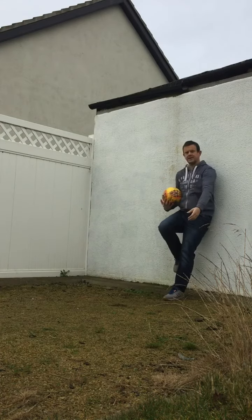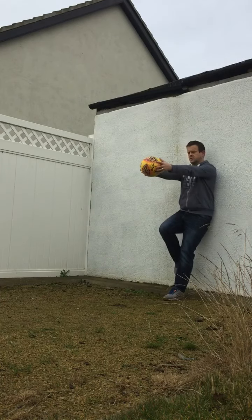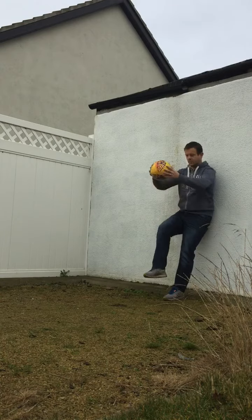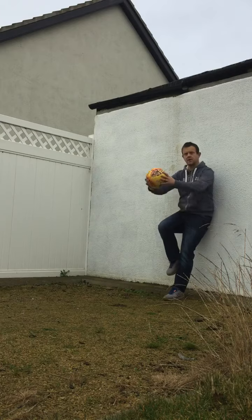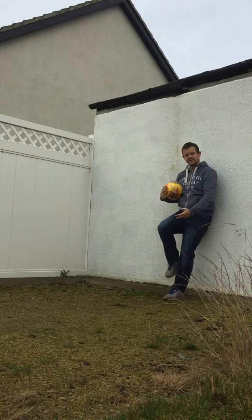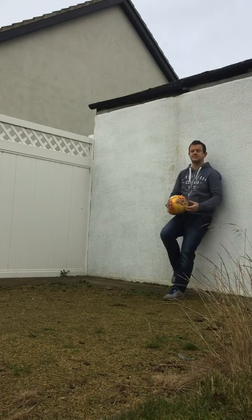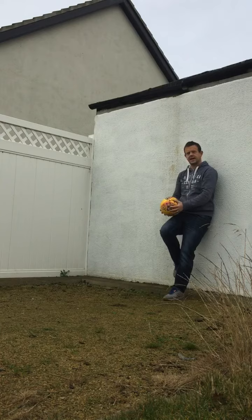So once you drop, swing. Drop, swing, catch. You swing your foot out. When you drop, you swing your foot out to meet it. You drop the ball, swing your foot out to meet it, and then it pops up and you just catch it. Don't whack it so it goes a million miles up in the air. Just nice and gentle. So drop, swing, catch.